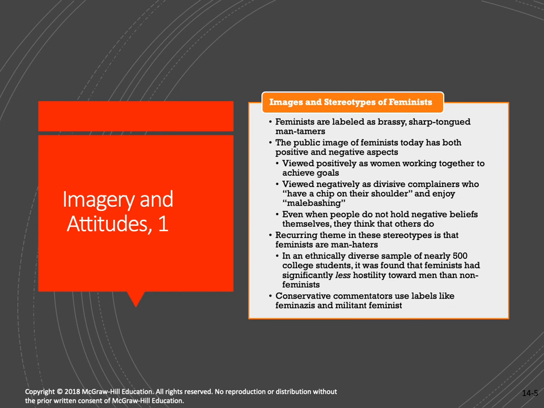It's about changing the system so that women don't end up in poverty in their old age after a lifetime of working but only making 60 percent of what men make for the same work, for one example. Feminists have been labeled as brassy, sharp-tongued man tamers going back to when women were fighting for the right to vote in the early 1900s. Today there are some positive stereotypes — feminists are viewed positively as women working together to achieve goals — but they are also still viewed negatively as people who complain and enjoy male bashing.